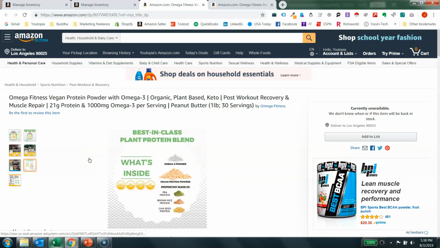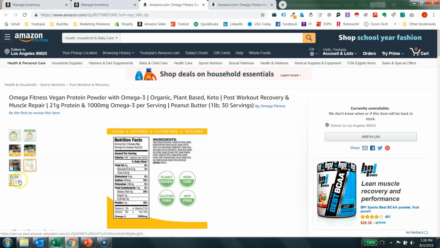We talk about what's actually inside of our protein. So it's the omega-3 powder along with our vegan protein powder, which has, as we've written about, a proprietary blend of pea protein, brown rice protein, and chia seed protein. And then because we are a nutritional product, we need to have the nutrition facts and the ingredients and everything here as well. So that's how you load everything into Amazon, and please go ahead and do that now and give this system somewhere between 15, 30, maybe even 60 minutes to get it loaded up into Amazon, and then we'll be good to go to the next video. All right.